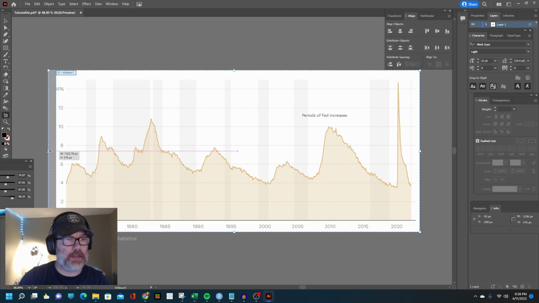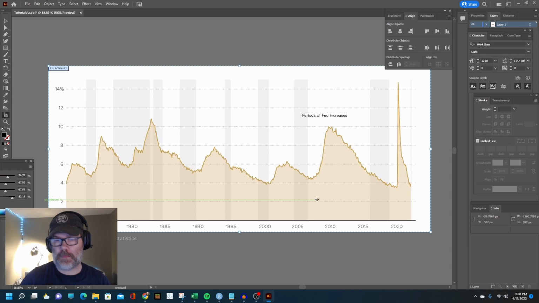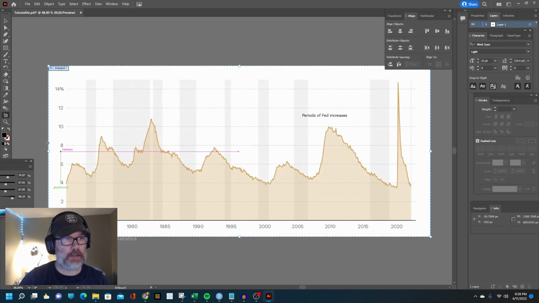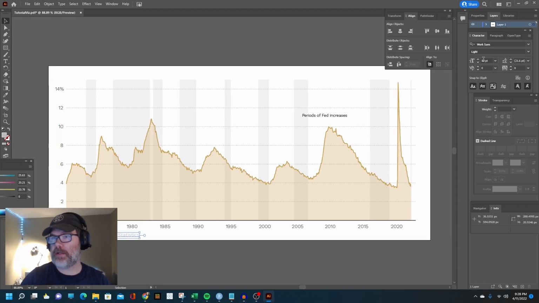We'll expand the artboard a little bit, give it some more breathing room. Okay, maybe a little bit more on the bottom. And then we can take our source and toss that in there. That's a little too big. Make it a little bit smaller. That seems okay.